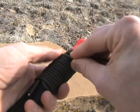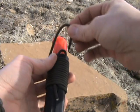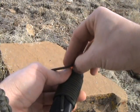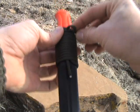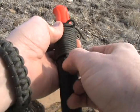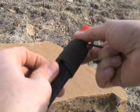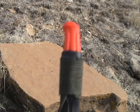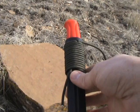When you get to the top, what you're going to do is take your loose piece, slide it through the excess loop, pull it tight, and then the tail, which is left down here, pull it snug up against the rest of the coils. So there's the wrap. And once you've done this, we're going to trim it.